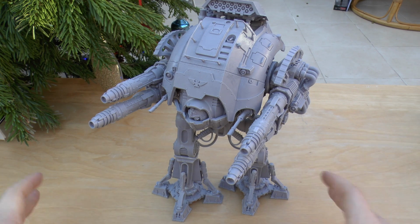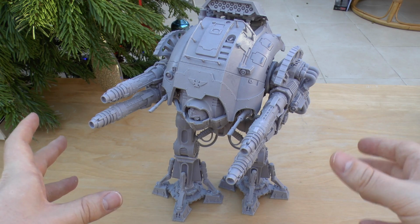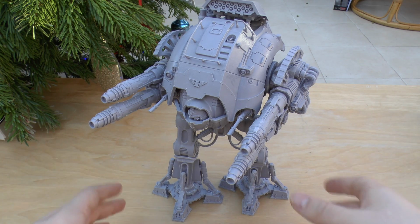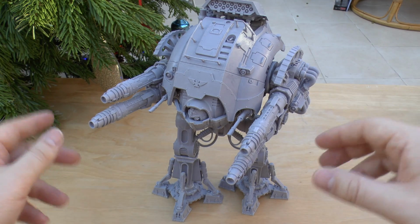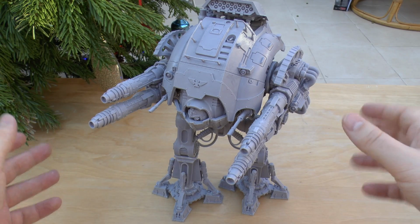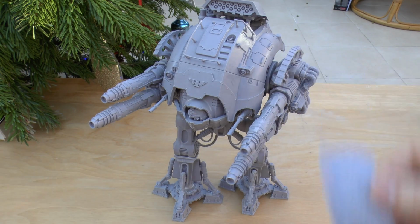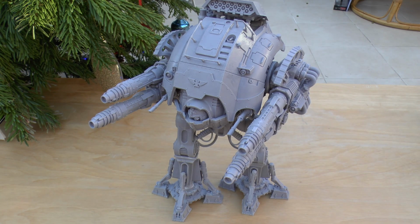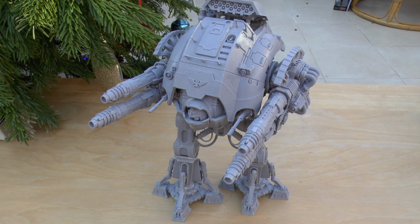Now it's not completely built, all the parts are ready to be sprayed and all the rest of it. What I like to do with my Knights is build them to a certain point and then spray them black, spray them metal, wash it, and then go on to all the detail. So that's why you're not seeing all of the armour plates on here, and you're not seeing things like the banner. Also this front head section isn't glued, as you can tell. It's just held there by white tack. Hopefully that'll hold for the rest of the video.